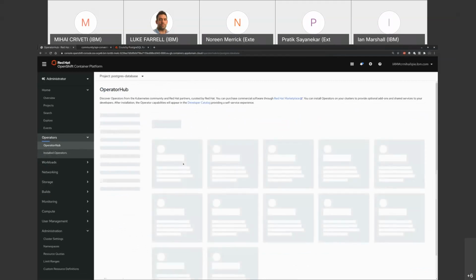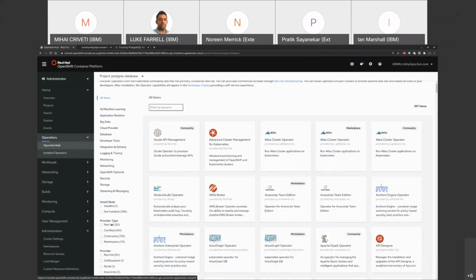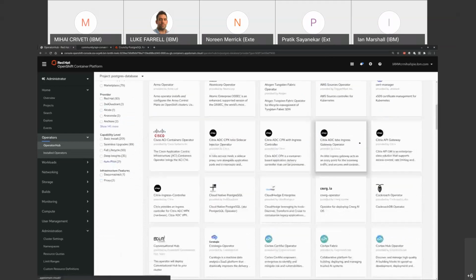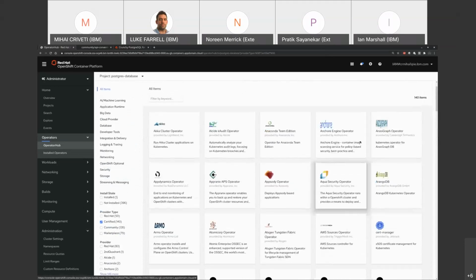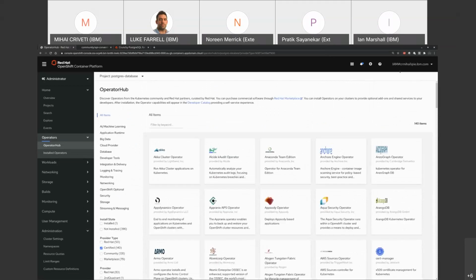Going back to the OperatorHub, you'll see that a lot of the operators that exist here are either developed by Red Hat, certified, or developed by the community. Certified basically means that they've gone through security and performance testing, tested against every single version. They are supported. They have a workflow behind it. So, you know, it's not just some random piece of code. It's something that's gone through rigorous testing to ensure that it works and you have no issues across a variety of features.